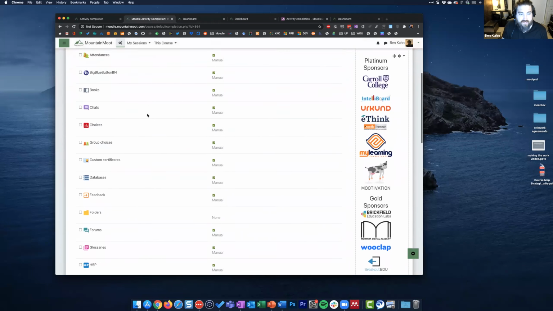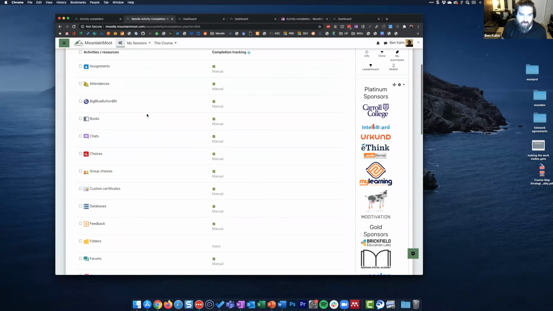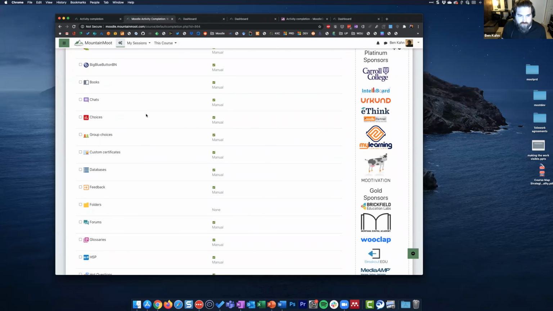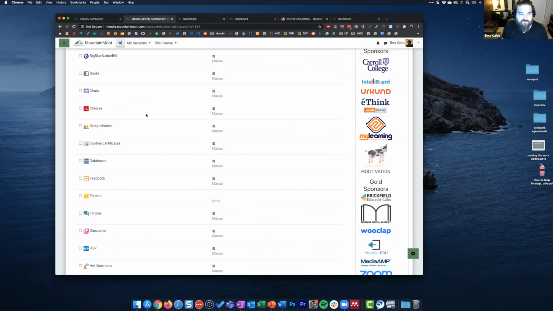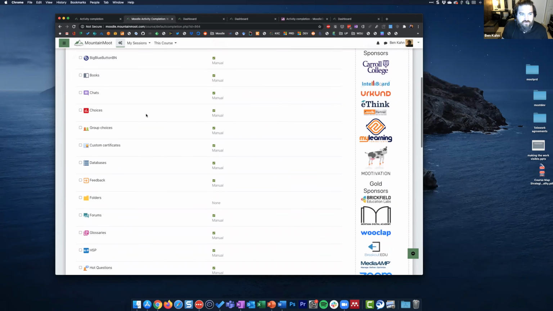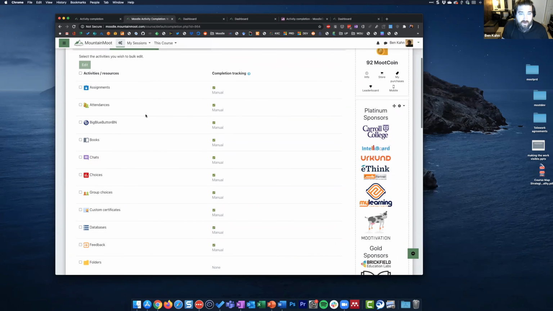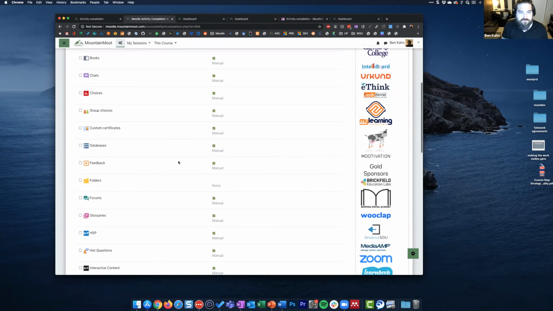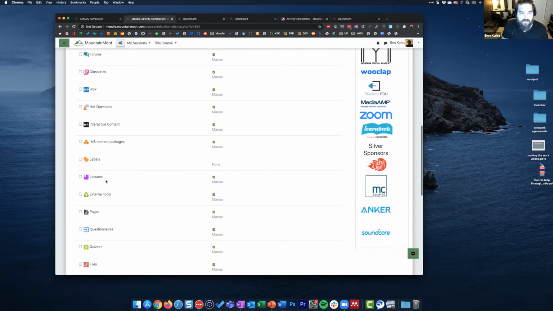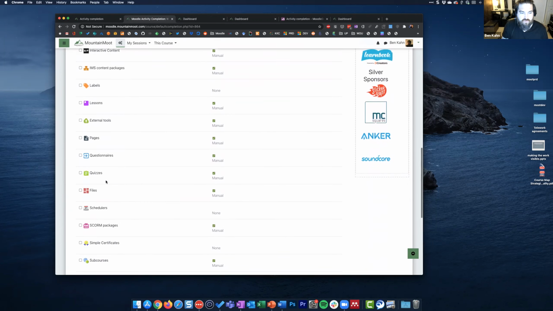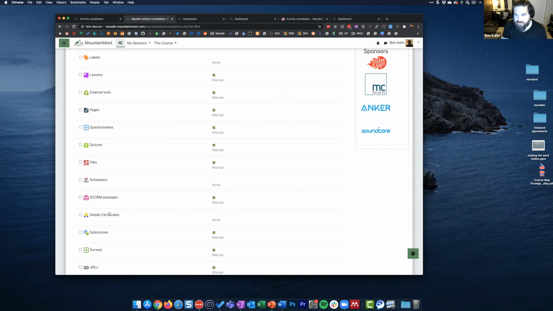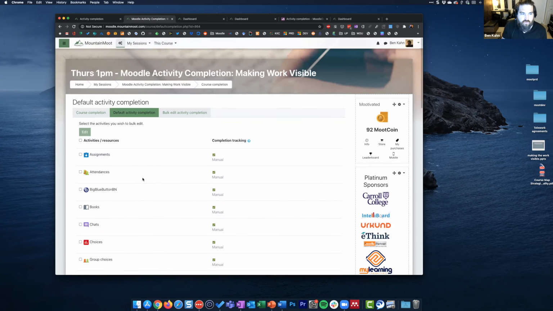You can see right now I have basically everything set to manual by default, which is the way that I typically like to set it up, and then tweak from there. But you can see I already went through, and things that, in my opinion, make no sense to have a tick box next to them, I already turned off. So I turned off folders, and I think labels and certificates, things where I don't really need a completion next to that, and I already know that going in. But of course, we can make some more edits as well.